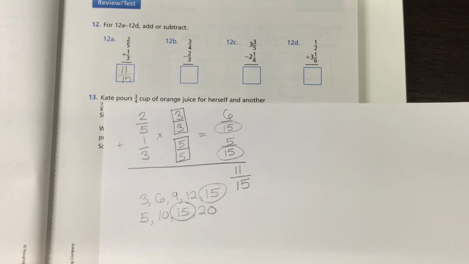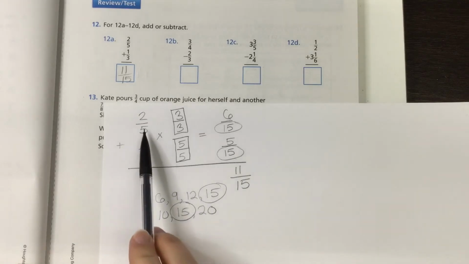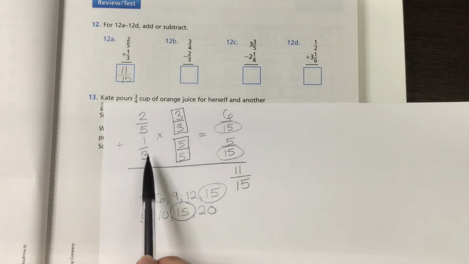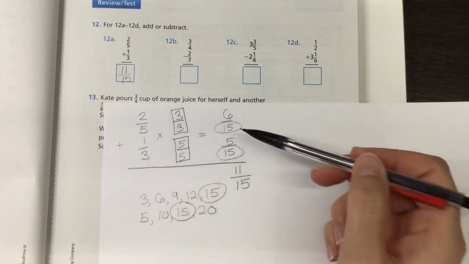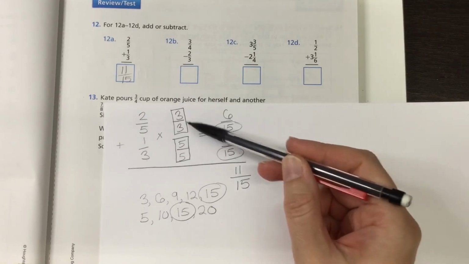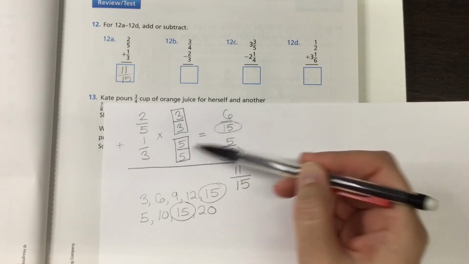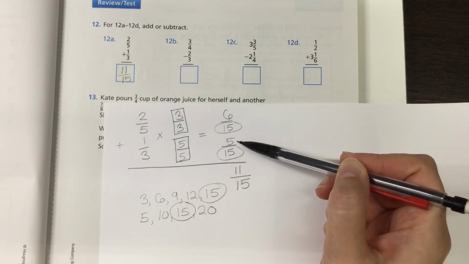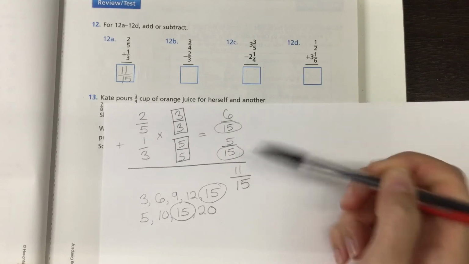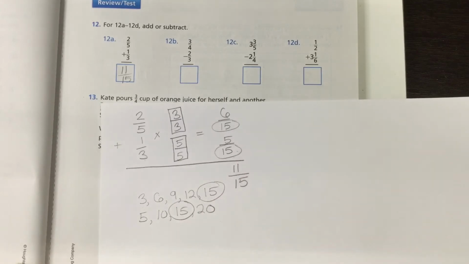And what I was saying before it stopped recording was that you can list the multiples of each of your numbers, of 5 and 3, until you come to one that is the same, and then you can circle it. So 3, 6, 9, 12, 15, 5, 10, 15. I'm circling the multiples of 5 and 3, and then I found out that 15 was my common denominator. And then, of course, I went through and found my magic 1, multiplied to get 6 and 5. 6 plus 5 is 11. It does not need to be simplified, so I'm good to go there. You can finish the rest of them up there for extra review.